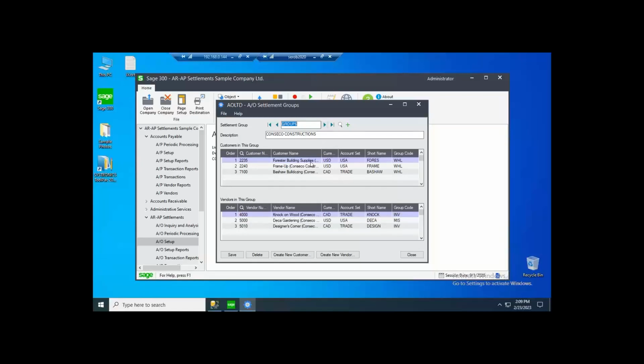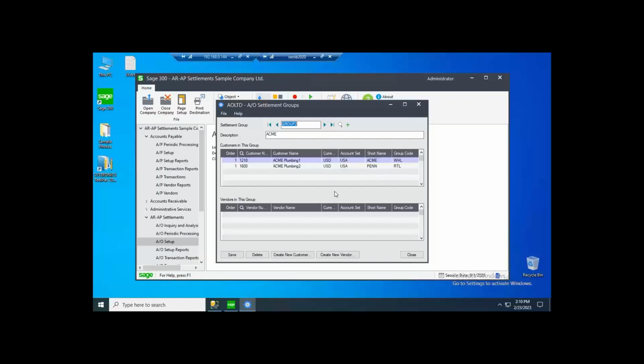It is possible to have multiple customers linked to multiple vendors, as well as there is a possibility to have one-sided settlement group, which means just few customers are linked to each other or few vendors are linked to each other. In that case, a positive document of one customer or vendor is linked to a negative document of the same group. For example, on this one, we have just 2 vendors, in another one, just 2 customers.